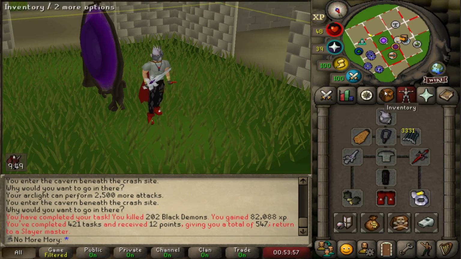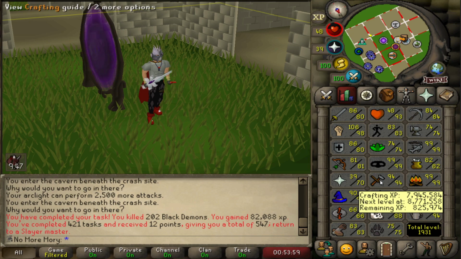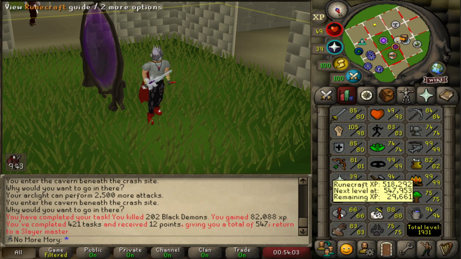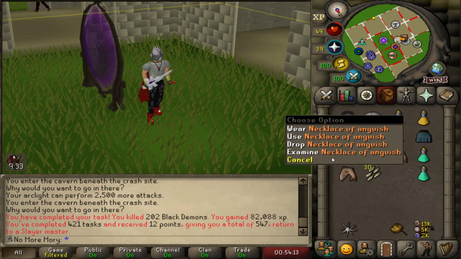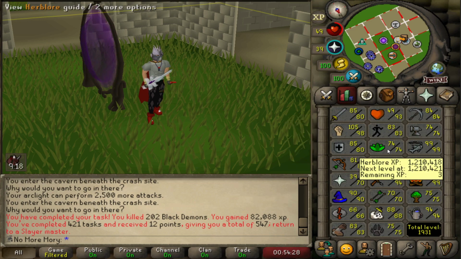We did a lot this episode. We got 94 crafting. We did about 150 to 200 Barrows. Didn't complete a set, but we got some new uniques and got ourselves closer to that elite diary task being done. And most of all, we got a necklace of anguish. I'm 3 XP off level 75, and that's just going to be a sneak peek to next episode.